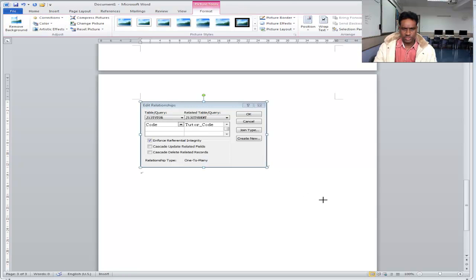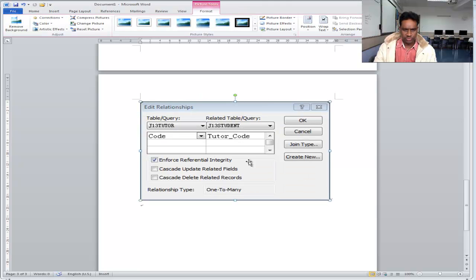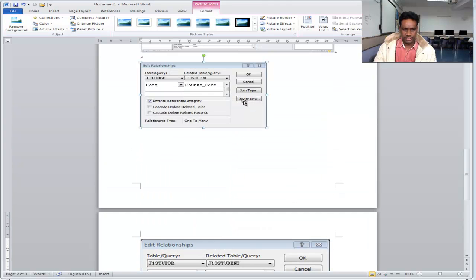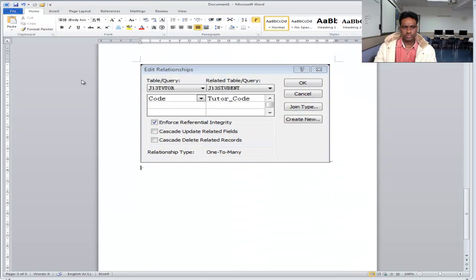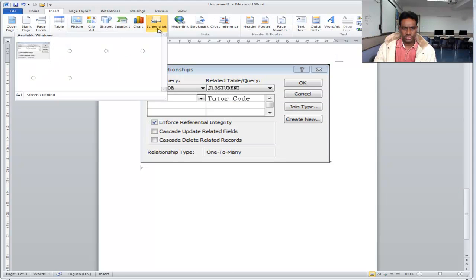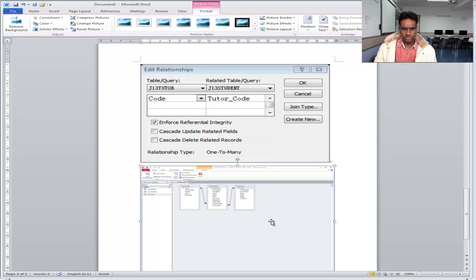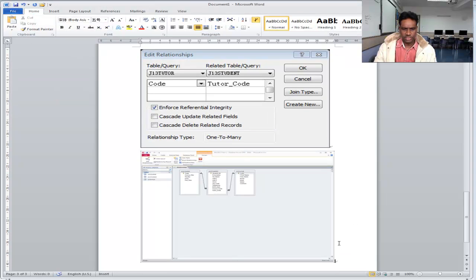So examiners specifically want to see one-to-many and one-to-many. This is the evidence. And for an additional screenshot, we can also keep the relations here.